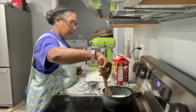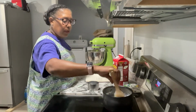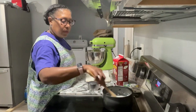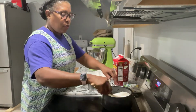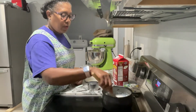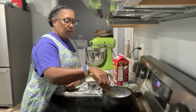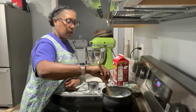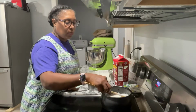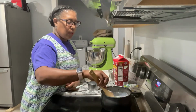So you want to whip the butter. That's what we're going to do, is whip it. And with the milk and the flour, we're just going to stir it or whisk it, whichever you do, just to make sure that it becomes like a pudding is what you want it to look like. And that doesn't take long once the milk starts to heat up.